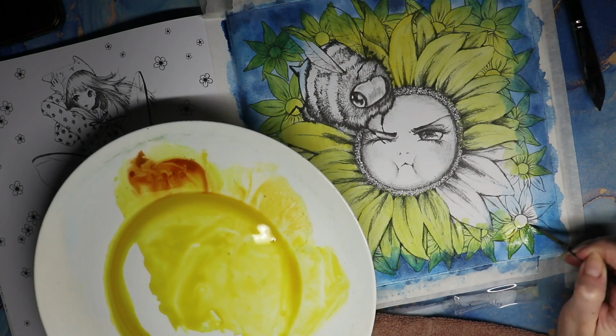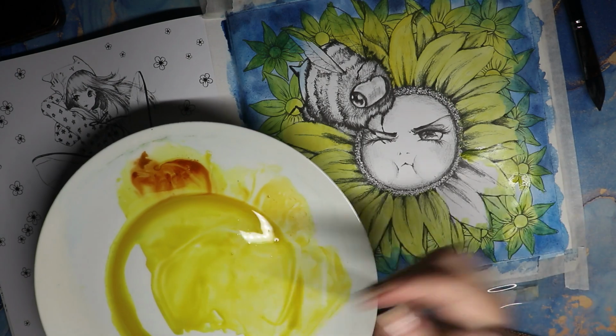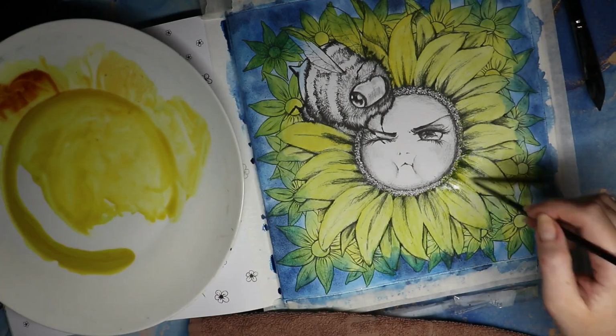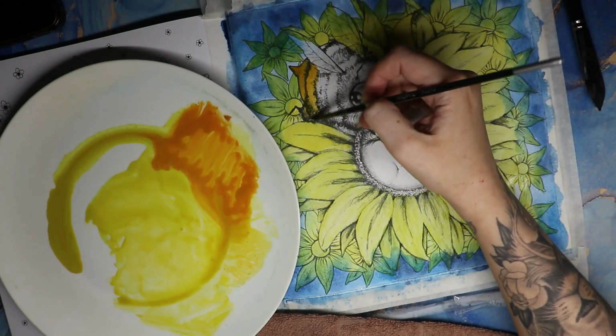And of course, Camilla de Ericos, I think that's how you pronounce her name. Her bumblebees are absolutely adorable. My thoughts on this book, I will flip through it quickly while I'm here.